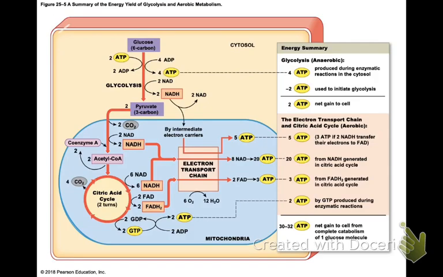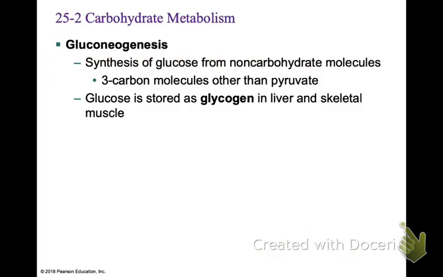So here's this nice overview in your book. Take your time going over it if you need to. Refer to this to answer the questions on the review and to make sure you understand the material. All right, so that's it for the aerobic respiration of glucose. Now we're going to go into some anabolic pathways.